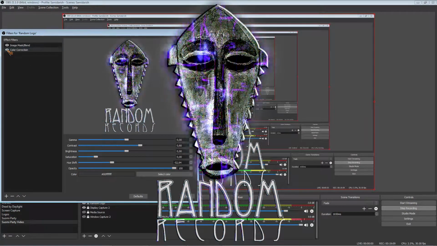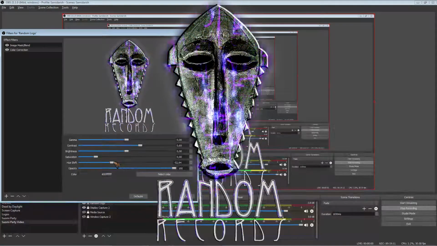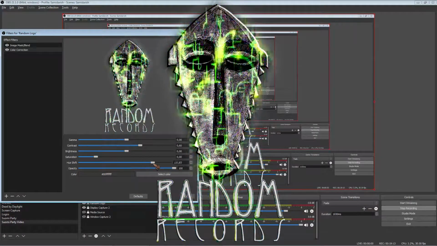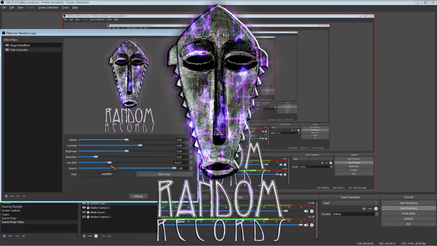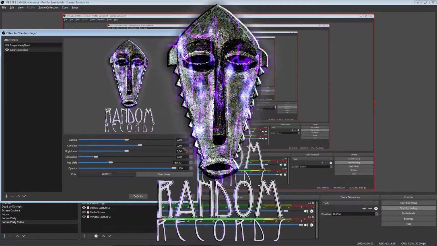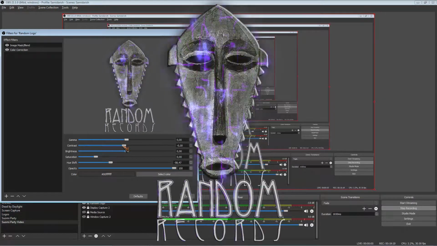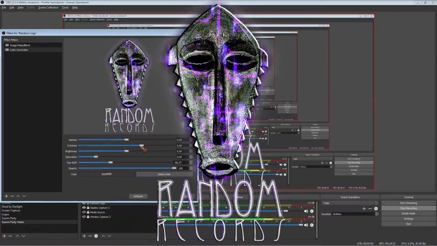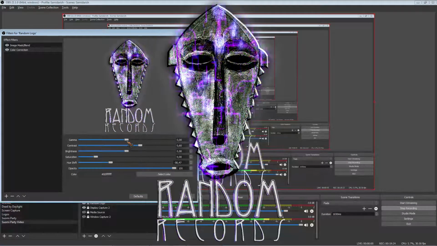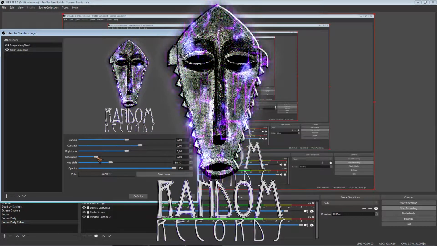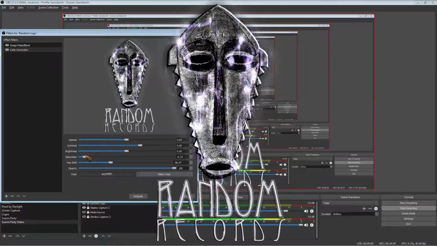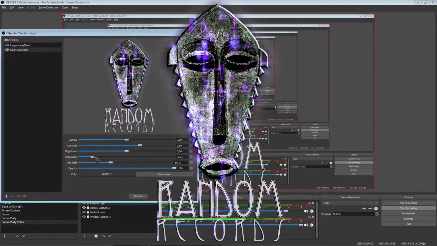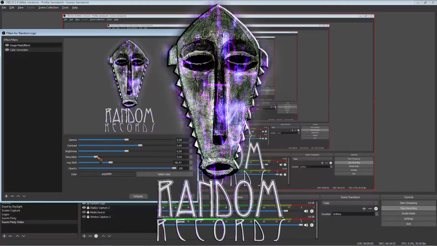The color correction, for example, you can switch colors, you can switch hue. You can fiddle with contrast, for example, here, less contrast. It's cool. Brightness, gamma, saturation, all these things, you know. Make it black and white or super strong colors.